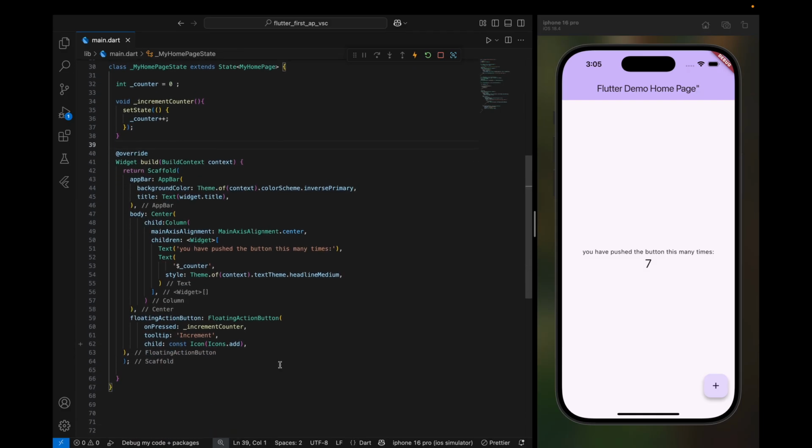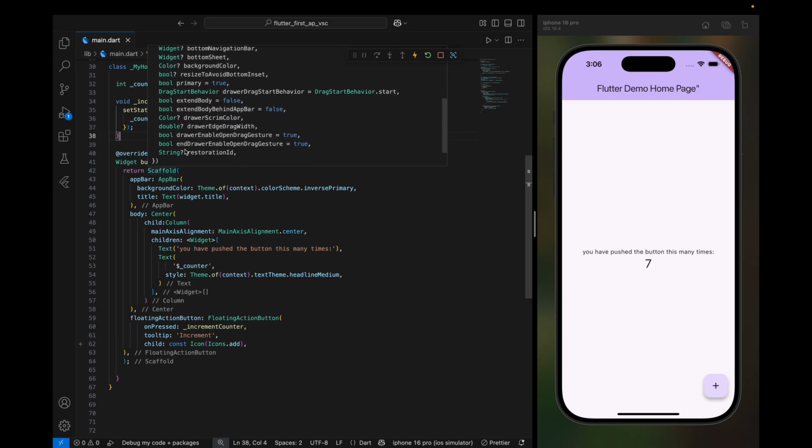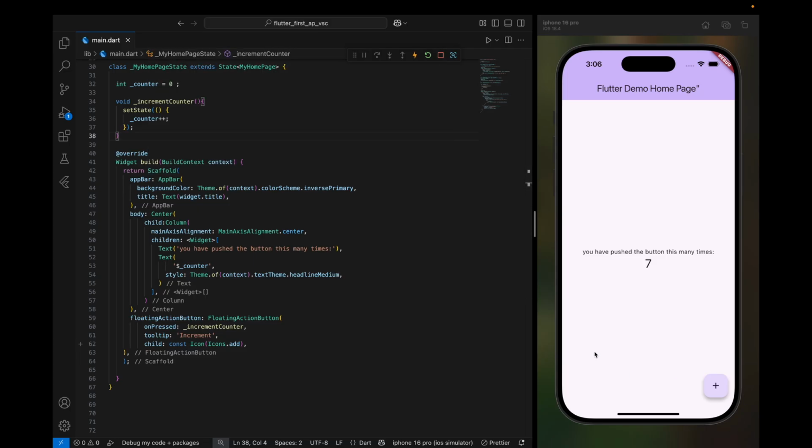So this build method will run either a piece of your user interface or a full page. As we have right here, you can see this scaffolding widget. This is also a material design widget and has a list of widgets that we can use to create our app. You can hover over any widget and you will see the properties that it will take. If you hover over it again, you can see right here we have a widget for the body. We have this widget for floating action button, which is this one.